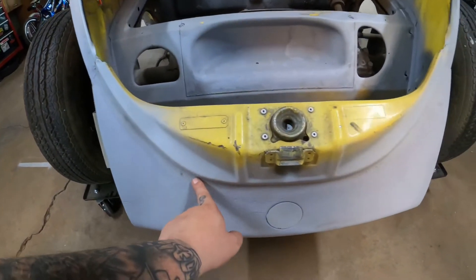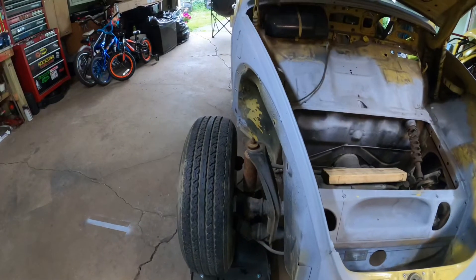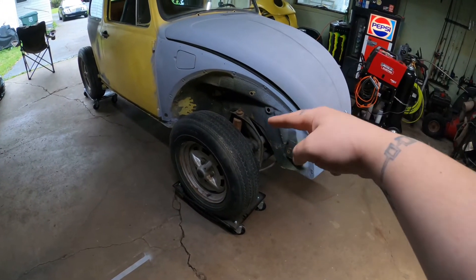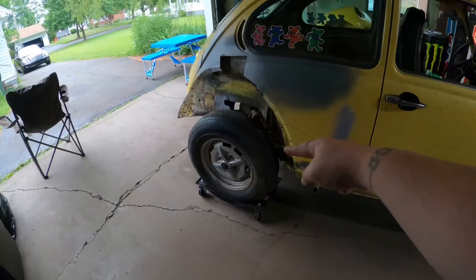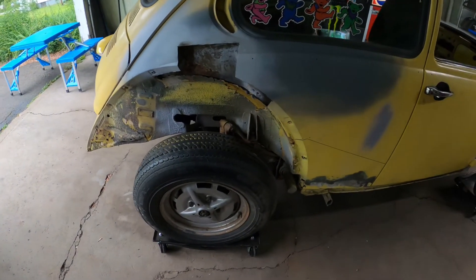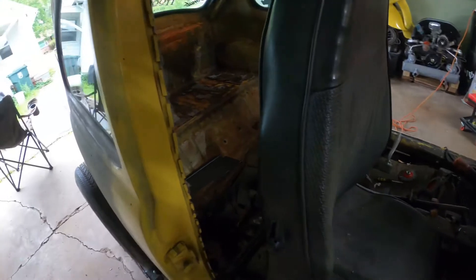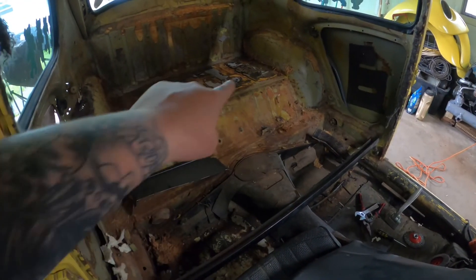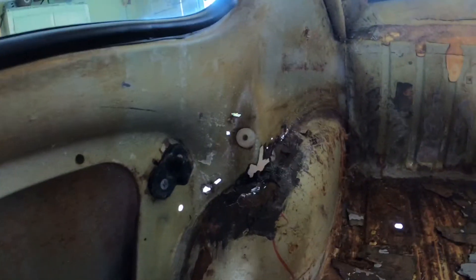I took the seal channel off here — it was pretty rusted, I'm going to replace that soon. I hope to get an adjustable front beam so I can lower it in the front, new shocks, adjustable shocks. I'm going to be lowering it in the back just by changing the splines on the torsion bar. The interior is pretty trash — doesn't even have a back seat bottom, just the backrest, so I've got to find one. Also got to fix some rust here in the wheel well.